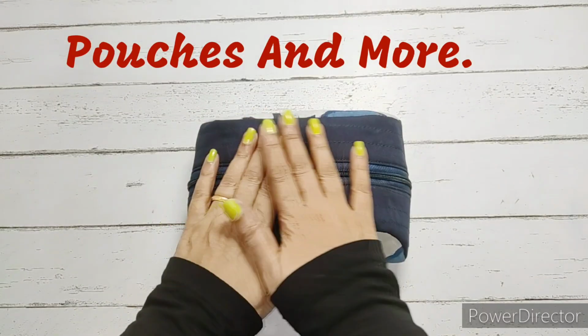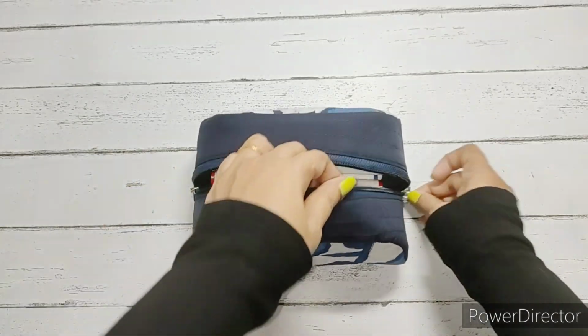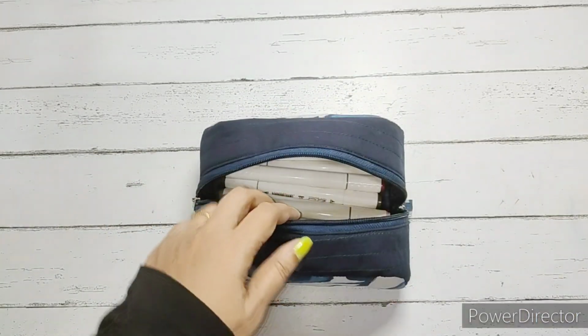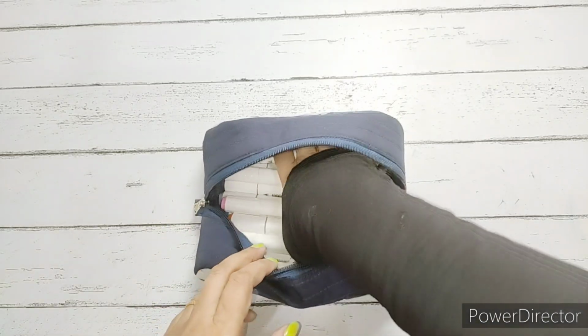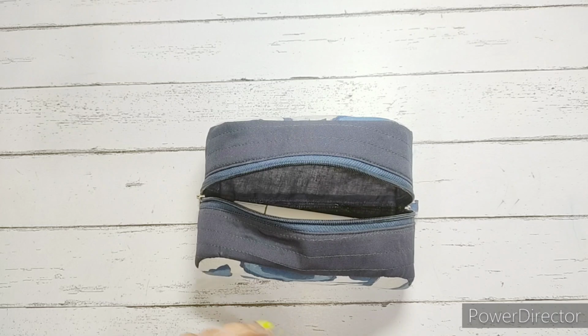Welcome back to Pouches and More, and today we'll prepare this beautiful fabric pouch. It's wide bottomed, that is, the base is quite wide. So you can see we have stored so many pens and there's still place above.